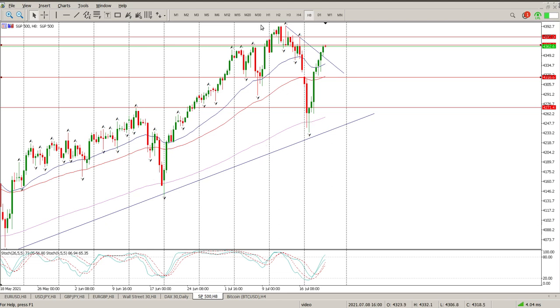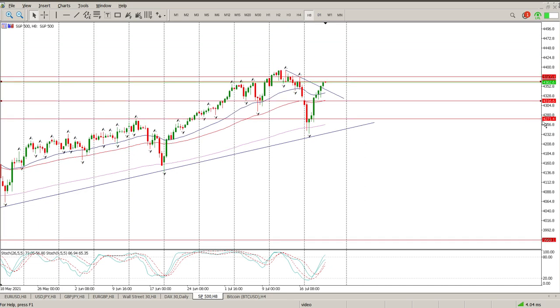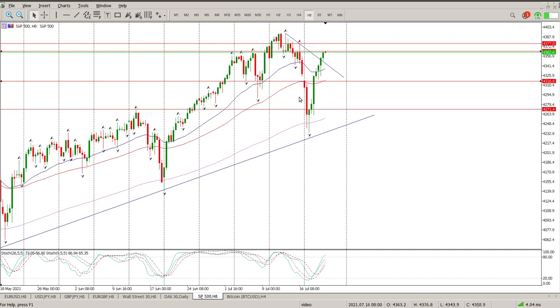Buy off the bottom and take profit at the top, wait for the next pullback and buy off the bottom again. So you can see what happened the last time. It came down to the 155 on the 8 hour, and for 2-3 weeks, 4 weeks actually, got a bit of volatility here, just a warning sign, but right up to the top there. So probably expect the same thing again.